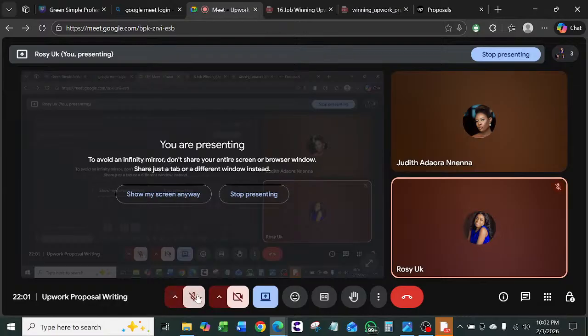You see the one that matches your own niche, and then you can copy from there and fix something up. You go to Upwork, search for jobs in your niche, copy one, paste it on MS Word, and then write a proposal using the template I gave to you. Okay, so that is all.